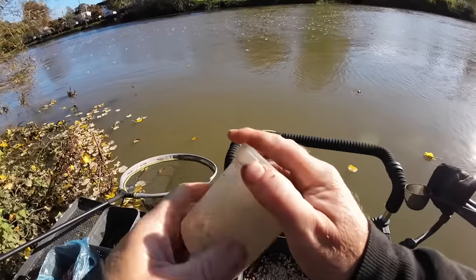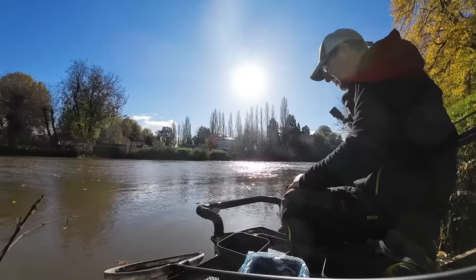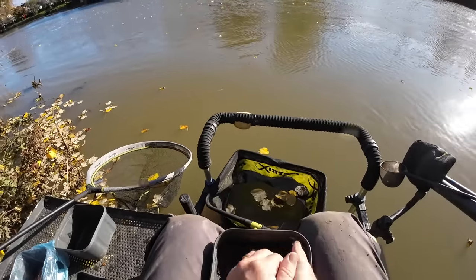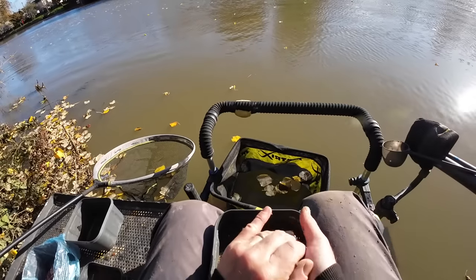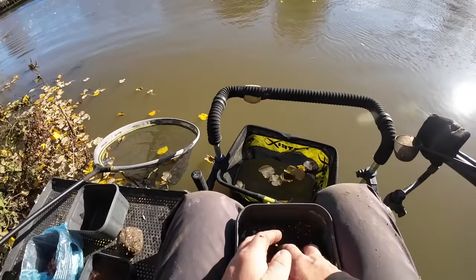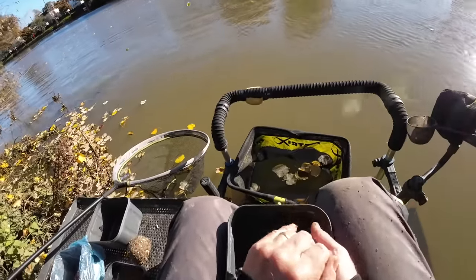It's easier to control it when it's in the pole feeder, but just cupping in those three initial balls. I mean, some people would ball it today and put like 10 baby's heads in and stuff, but I'm not sure we need to do that. We're only after a few fish. I don't want bait all over the place, but I want it where I want it. So three hard balls. I'm going to flatten them a little bit as well. Don't want them rolling out the peg. I want them to go down.